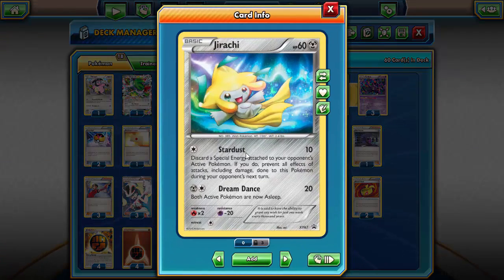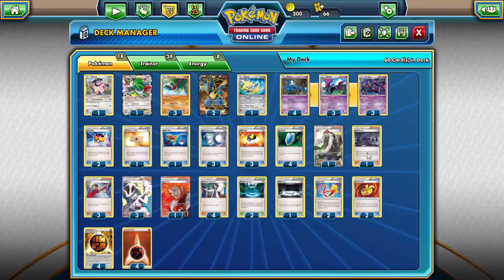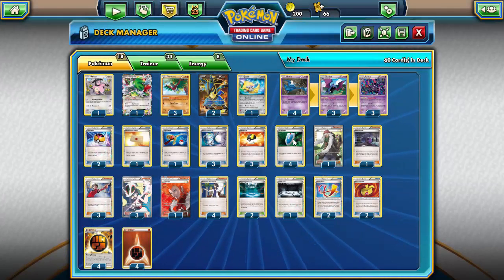He is running 1 tech Jirachi. I'm assuming this is to help with the Seismitoad EX matchups. That's what I've found when I've tried to use this deck. If you run into Seismitoad, you get shut down because you don't get to use all of your items. However, Jirachi does have Stardust, which for a single energy, you can discard a special energy and prevent all damage done to Jirachi next turn, which is pretty awesome and really helps with that matchup.